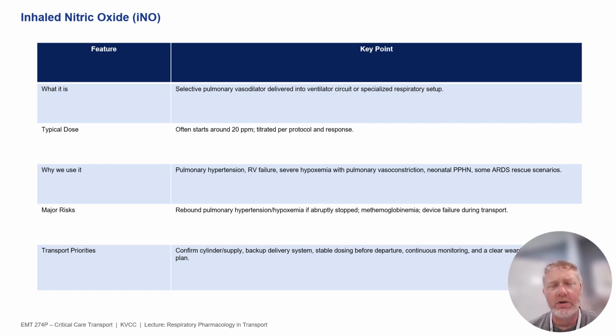The best way to determine whether a patient needs inhaled nitric oxide or some form of pulmonary vasodilation is to do a pre and a post ductal SAT. So put the pulse ox on the right and put another one on the left. If there's a difference, usually the split should be around 10% to warrant something like nitric oxide. But that is the key distinguishing factor for starting INO.